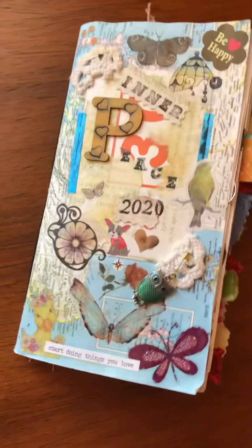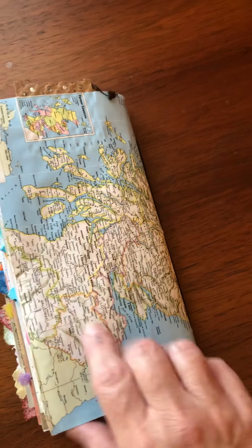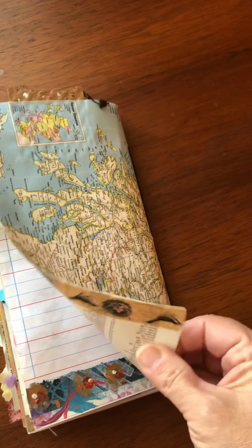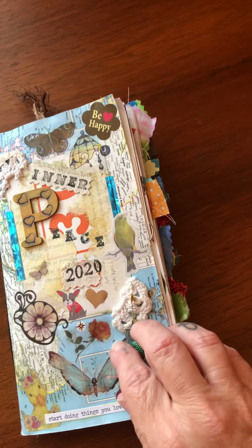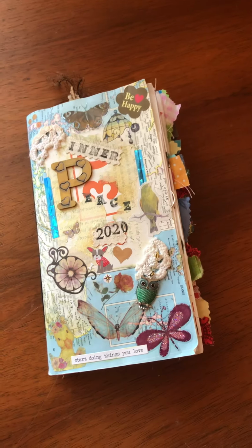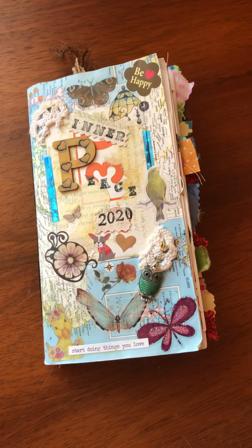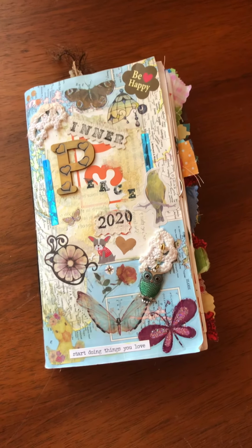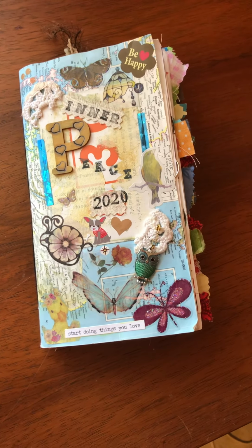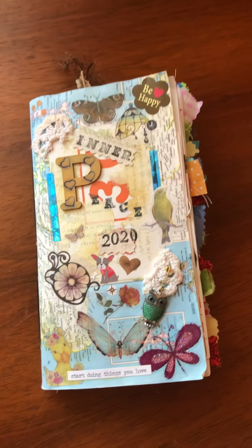I made 3 signatures. And this is the first one. And I made the covers of them, I say the covers, that's just the first page really, with an atlas that I have. And now I still have to make the actual journal or the cover to put the signatures in, but this is signature number 1. And I don't know if I will actually need all 3 of them for the year. I'm not sure yet. But anyways, here we go.